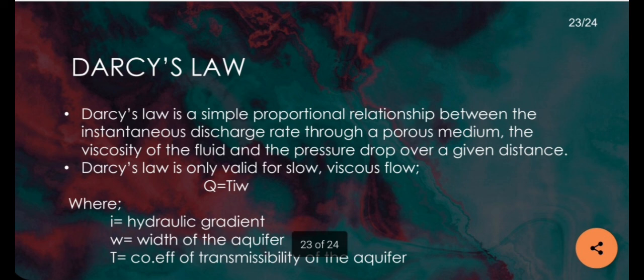So Darcy's Law is an empirical relationship for liquid flow through a porous medium. A common application is groundwater flow through an aquifer. It gives the relationship among the flow rate of the groundwater, the cross-sectional area of the aquifer perpendicular to the flow, the hydraulic gradient, and the hydraulic conductivity of the aquifer.